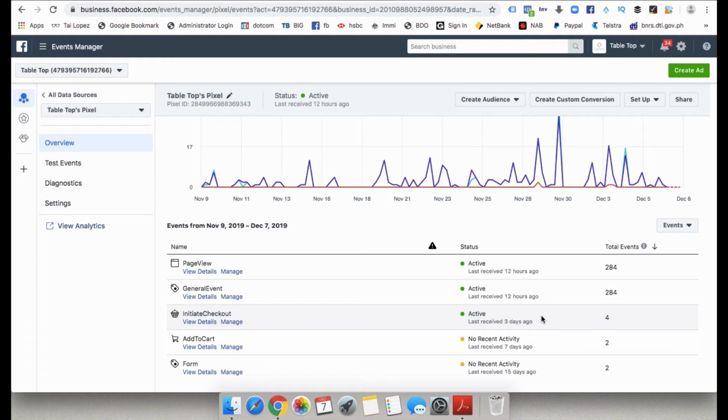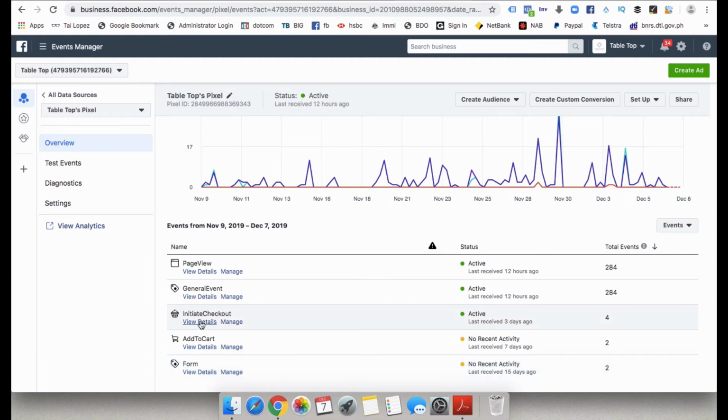And some people have initiated checkout. There is no add to cart because we don't have an add to cart feature yet. And in the form, there were only 2 people who tried to probably fill in the form, but I was guessing ito po yung tests na kinonduct ko when we were at the point of creating the whole website.